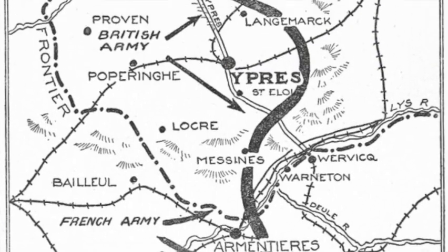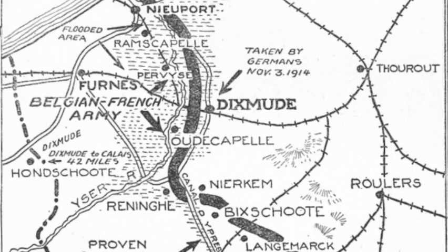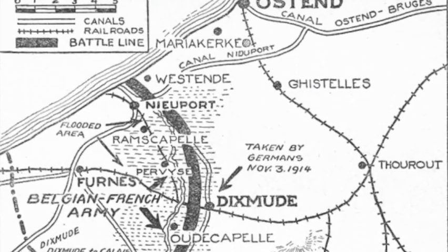A bit of background on this site. We're in the early days of the Great War. The Germans entered Belgium in early August 1914, involving this neutral country as well as the British Empire in the war. After the fall of Antwerp in early October 1914, the Belgian army and its allies managed to retreat to the extreme west of Belgium, where they couldn't be outflanked anymore. They withdrew behind the Eise River and were able to stop the Germans there.